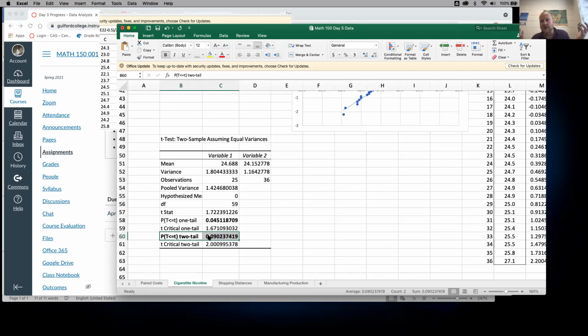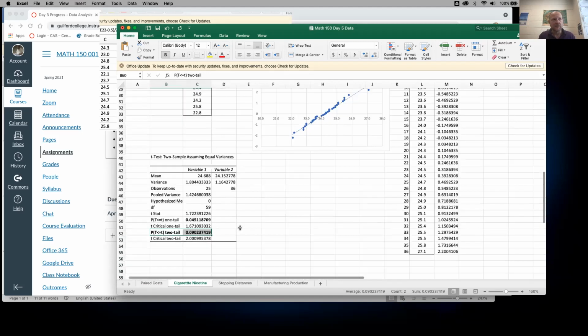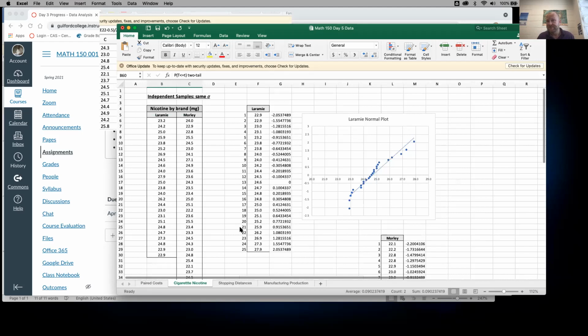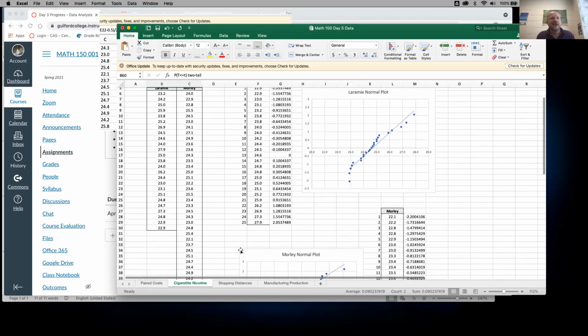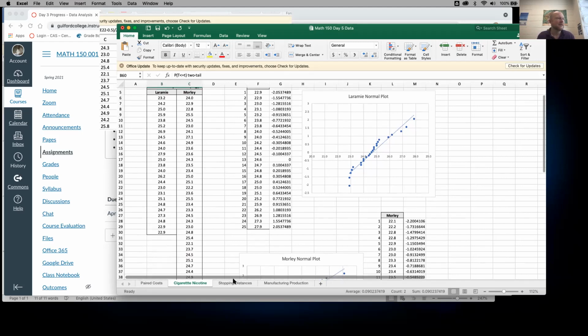If, on the other hand, you got like 0.03 or something for that two-tailed, because I'm going to ask you to do the two-tailed, right? If you got something that's less than 0.05, you would say you have strong evidence, okay? Because this p-value kind of, sort of, is your probability of being wrong with what you think the evidence says, okay? All right, and leave all that stuff on there. If you can kind of tidy it up where it's easy to read, it would sure be nice, okay?